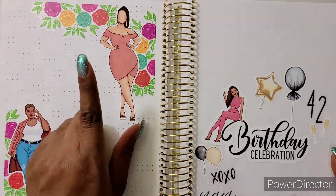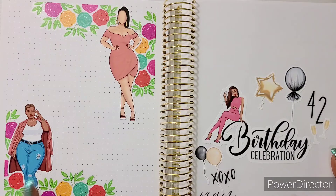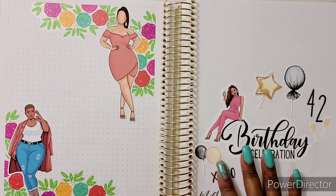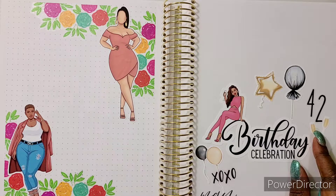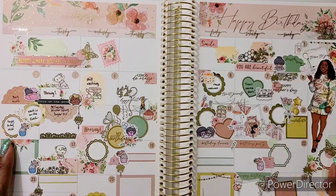Let's get planned and hook the boot up with these beautiful dolls. I like that her dolls are different sizes — you got different body types, so she has a doll for everyone. Her color payoff is lit and her paper is premium matte. I do like that she sent me the birthday celebration sticker because I was able to mark my 42nd celebration on my May opening page — I thought that was really, really cute.